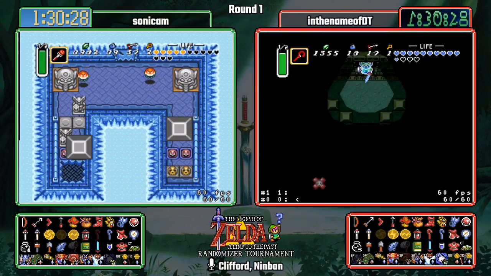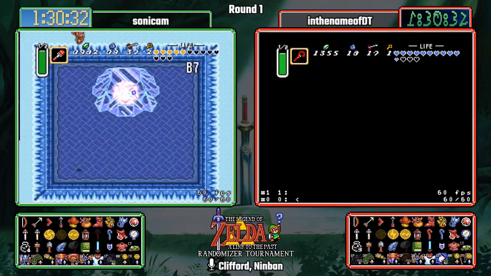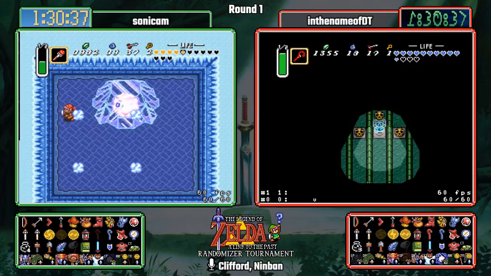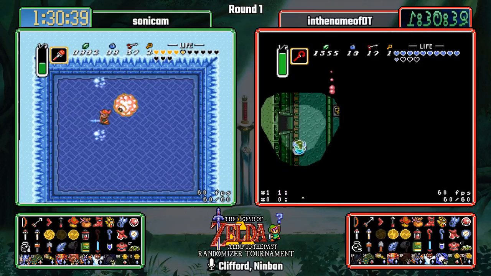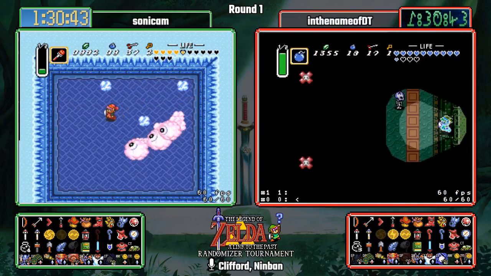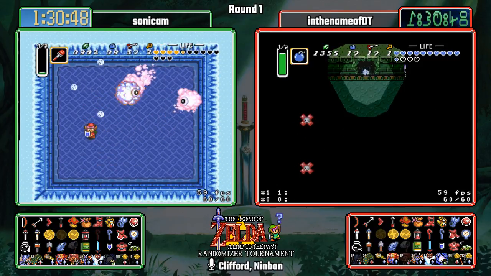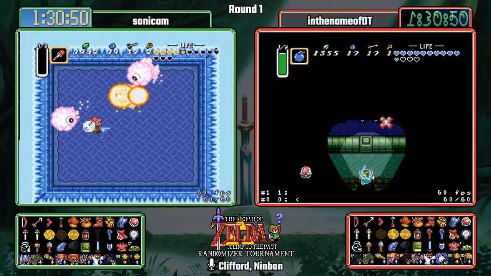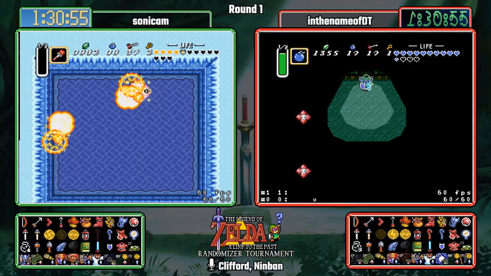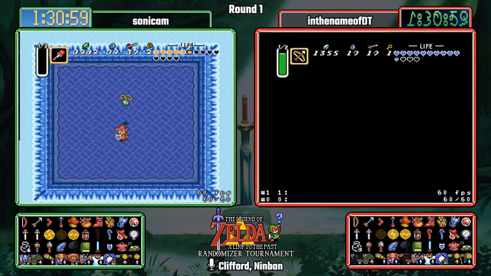Now we have a Kholdstare fight coming up here from Sonicam. Yep, the Kholdstare with half magic, fire rod, and Master Sword. Another nice good knock into the corner. Yep, also very good use of spins and fire rod to get a double kill. Very clean fight.